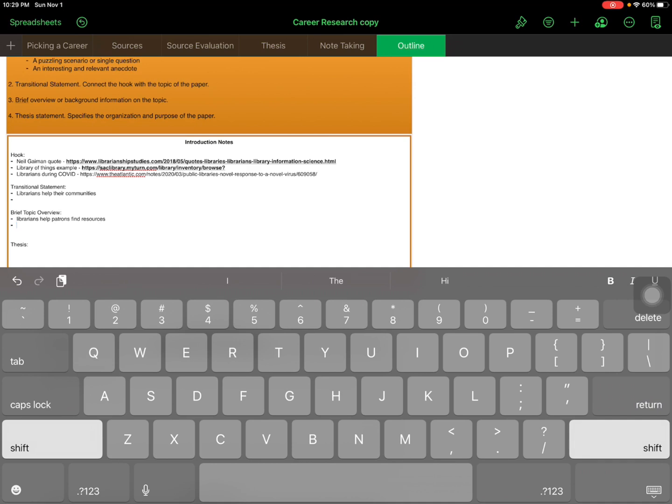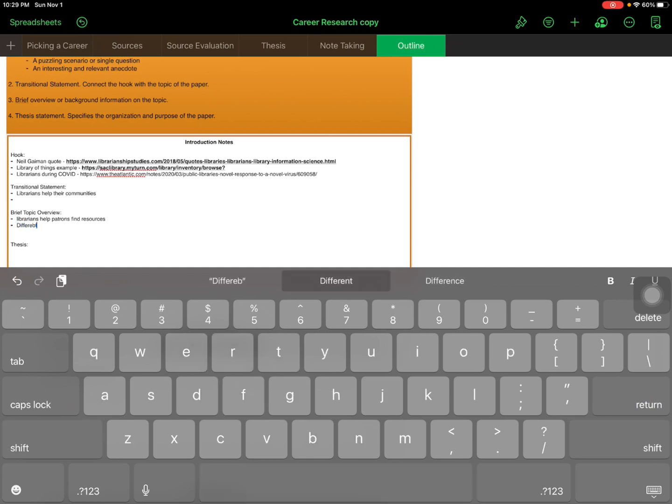I could also mention maybe the different types of librarians that are out there. Different types. And I could maybe quickly mention, you're going to find them in schools, public libraries. There's going to be medical librarians. You're going to find them in hospitals. There's going to be law librarians, college.